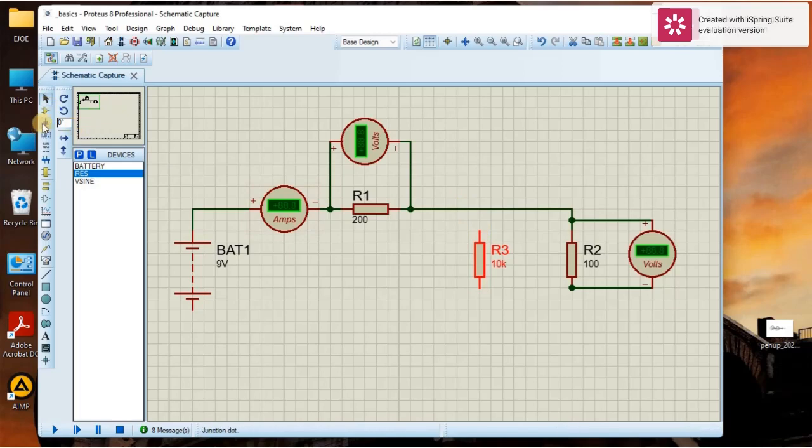Yeah, so now I think I'm ready to make a connection with component mode. Maybe I should just start from here, make that connection, and then I want to add an ammeter here and here.